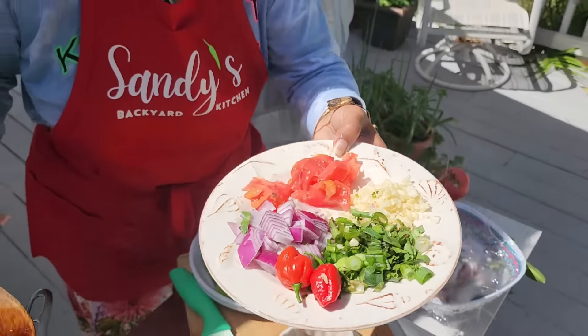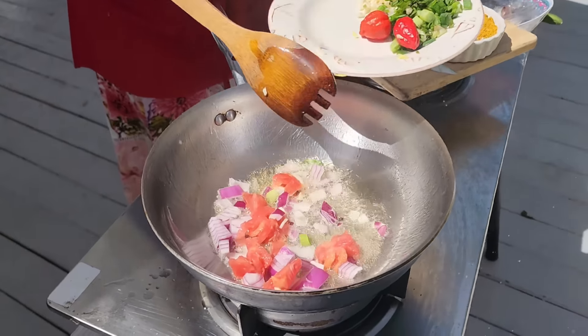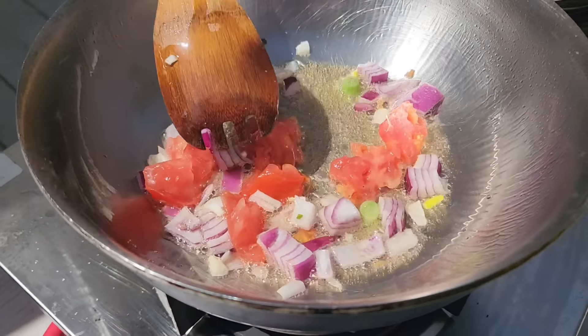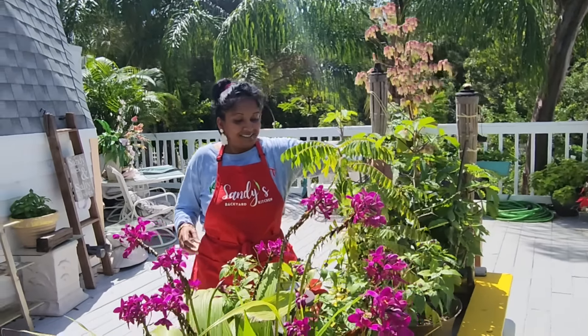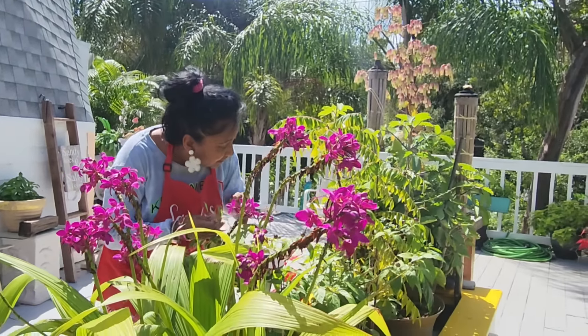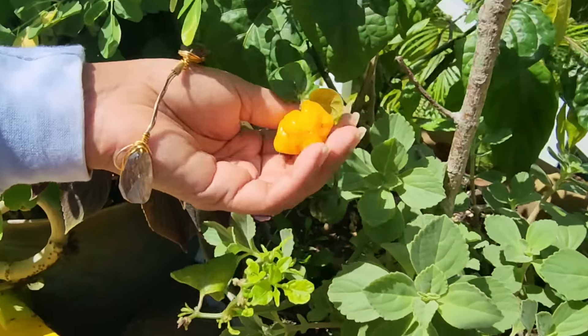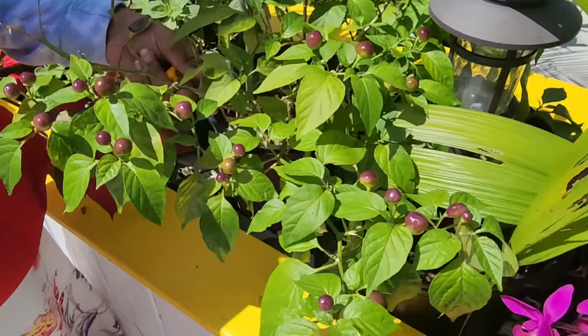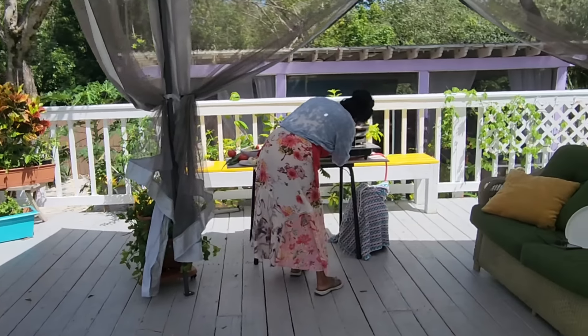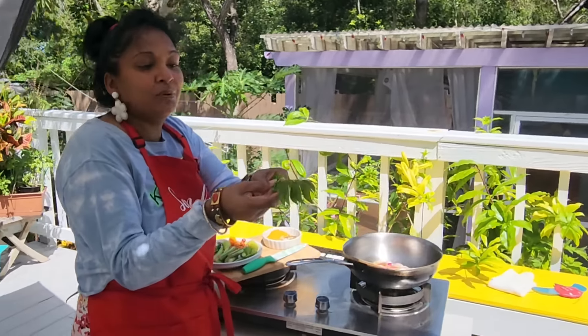Let's start cooking our fish. I like to sauté my onions first — put in the onions and also some tomato. Let's go over here and get some curry leaves from right here. This is also where we picked all our riri peppers. Look at these — check all these riri peppers, we already picked all the ripe ones. So I'll put some curry leaves in.